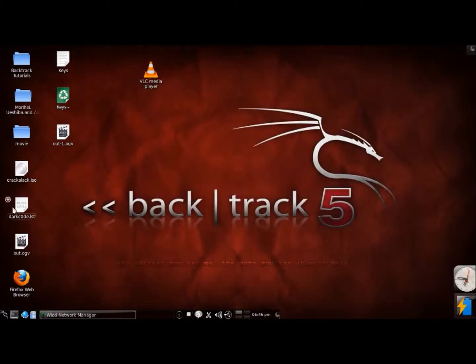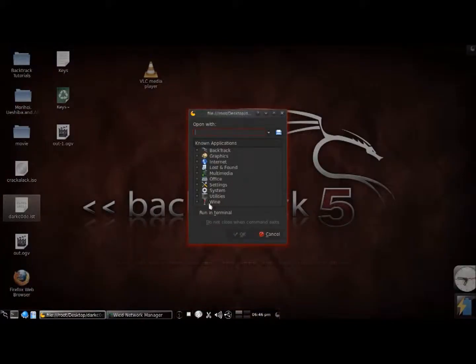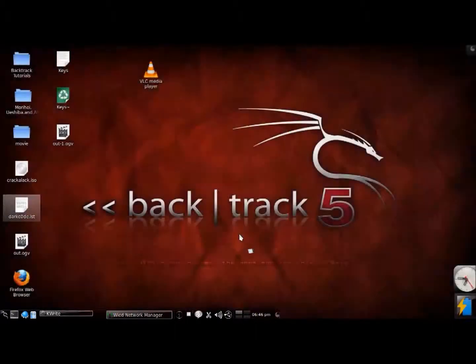And if you don't have one of these, then you need to download one from the internet, and there are a whole bunch that you can download. You just Google it. I'll go ahead and open it just real quick to show it to you. Go to my utilities and select. If you have Backtrack 4, you can open it with Kate. Backtrack 5, which I have, comes with KWrite, so I'm going to open that. But you can use Kate if you want.